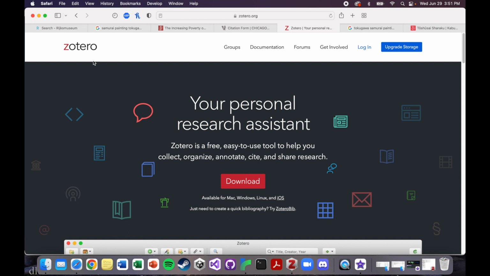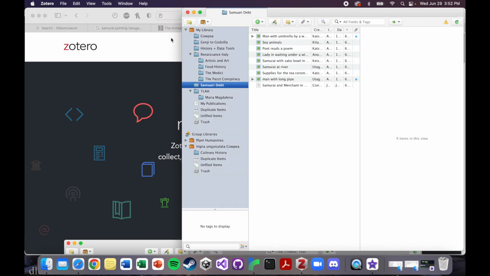Another resource is Zotero. If you don't know about Zotero, it's basically a citation generator that is free and maintained by academics, and it's something that you can download. And if you're using Chrome or something that isn't Safari, then you can have this as a plugin that just auto cites things in your browser for you. And sometimes you do have to help it along a little bit. So let me just show you what Zotero looks like, because I already have it downloaded.